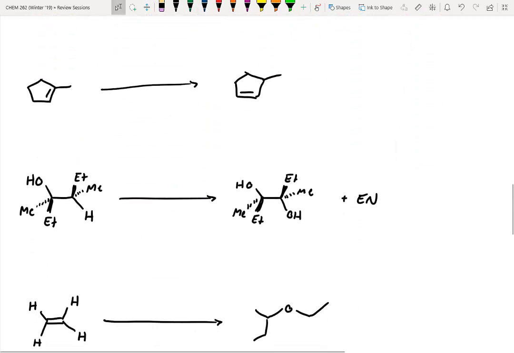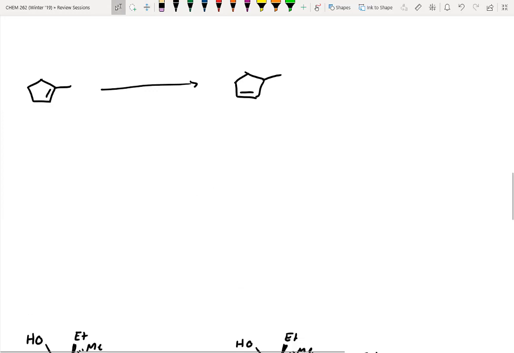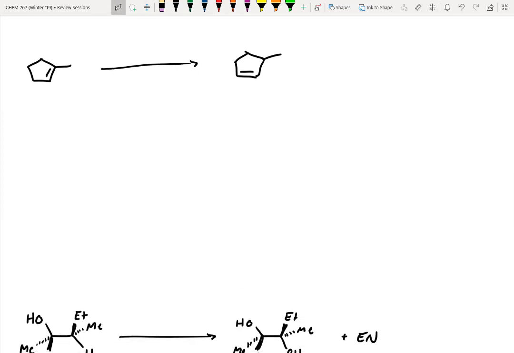All right, next one. Looks like we're converting one isomer to another, so we're changing the position of the double bond. So this one's a bit trickier. Big thing we need to do is we need to install some sort of leaving group on our starting material. So now the question is, do we want the leaving group to go on to the red position or to the green position? What do you think? Yeah, I would say the red position, because that most closely aligns to where the double bond is in our final product, right? If we were to put it on the green position, we're not getting closer to that position.